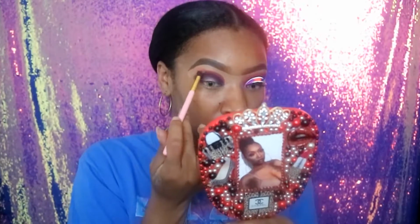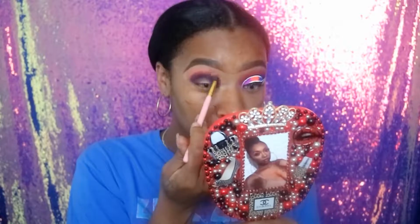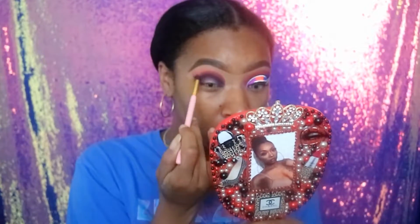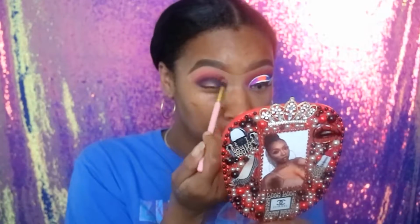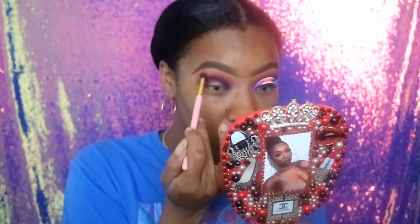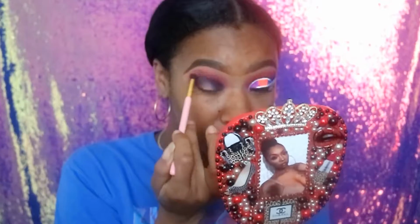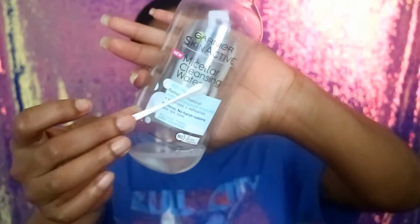So now I've dipped into that coral shade and I'm using a dome blender brush. I want to take that on top of the red eyeshadow because I want to blend that out. It was a harsh line and I need a color to blend it out. Yeah, blend till your wrists fall off. Blend, blend, blend.